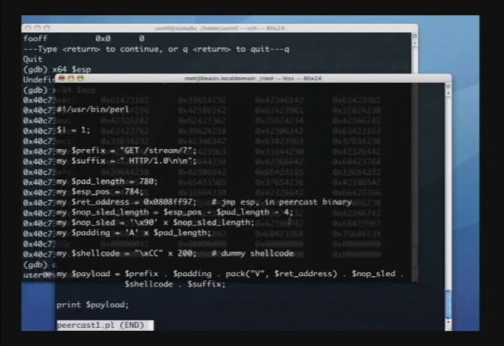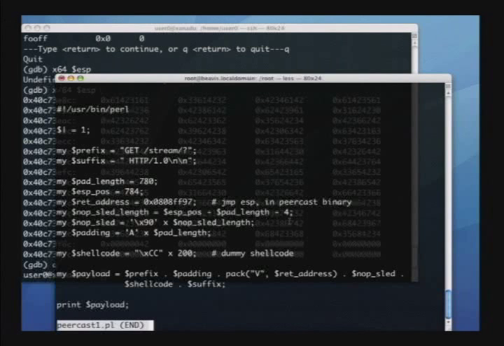Then you have a pad of 780 bytes. Then you figure out where the ESP points to, that is 784 bytes. This return address, don't worry about it for now. We've picked up an address to which we want to make EIP jump. At the end of this, we put a little NOP sled of a few bytes just for safety's sake, and then we attach shellcode at the end. The shellcode in this case is 200 bytes of interrupt 3. So hopefully, once this is thrown against peercast, we will be getting a trap to the debugger with EIP pointing to the beginning of our shellcode.